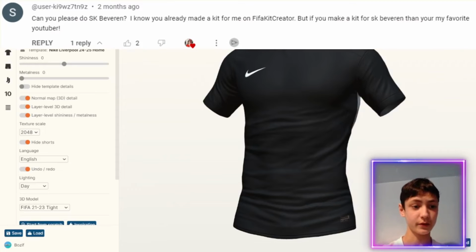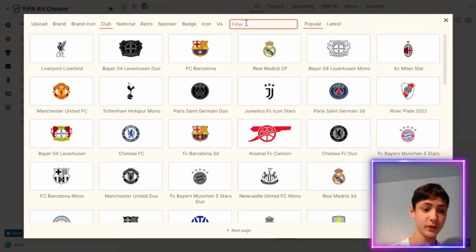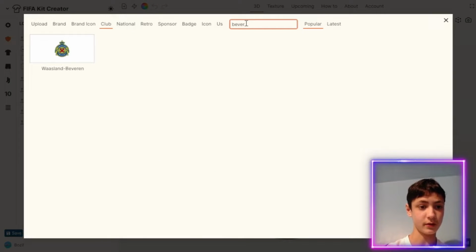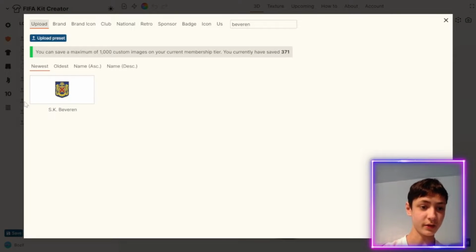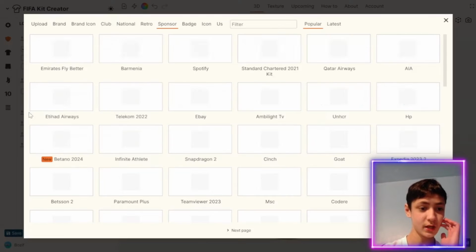Okay, so for SK Beveren, I'm going to start off with this Nike Liverpool template that's leaked for next season. I don't know if it's actually going to happen, but it would be cool if it does. So they don't have the Beveren badge, not the updated one, they have the old one on here. But I think, yes, I uploaded it, so there's the Beveren badge.